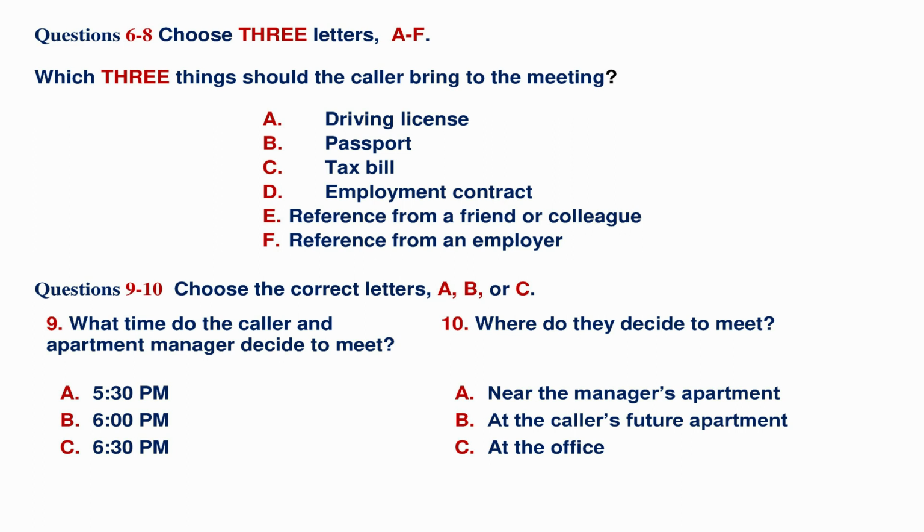Now, we need to meet to sign a lease agreement. Okay. What documents should I bring? First of all, we require proof of your identity. Then, I can bring my driving license. I'm sorry, but driving licenses are not accepted. Could you bring your passport? Yes, sure. And do you require a tax bill? No, we're not requiring any bills. But you need to present your current employment contract. No problem, I have it.